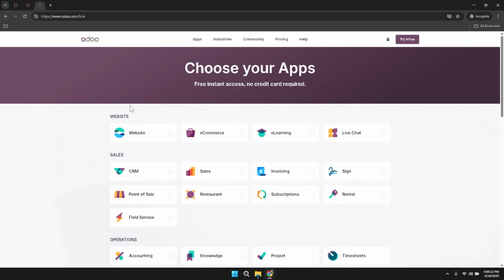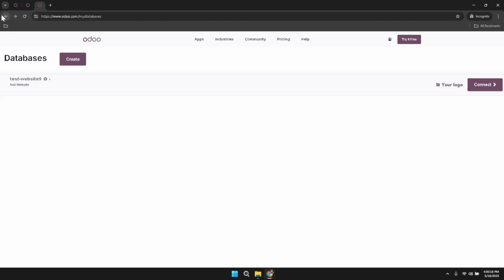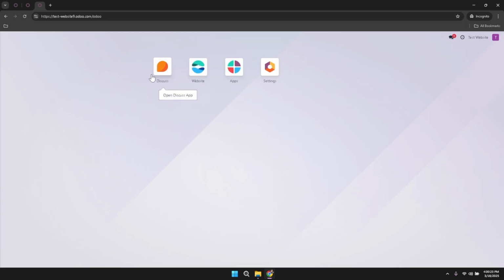After exploring the options available through the creation process, it is advisable to shift your focus back to the right side of the screen where the Connect button resides. Clicking on the Connect button reveals additional interaction options curated by Odoo. In this view, you will see a list of further modules and settings that can be configured. The options typically include Discuss, Website, Apps, and Settings. Each of these options provides a gateway to different aspects of the platform.